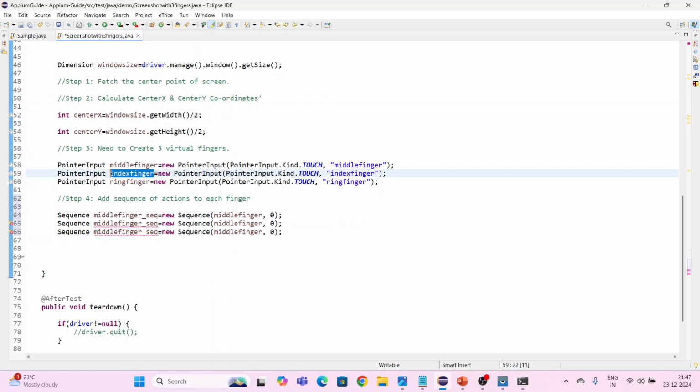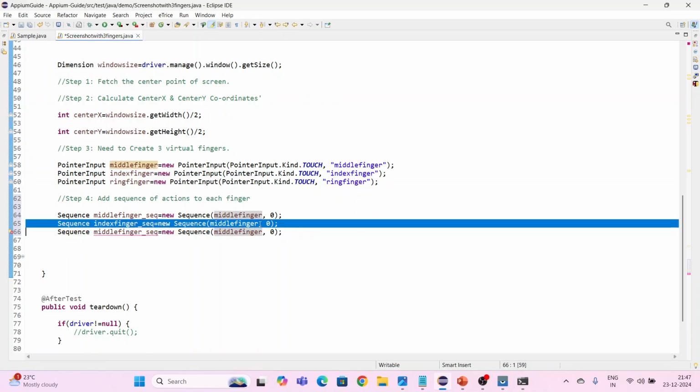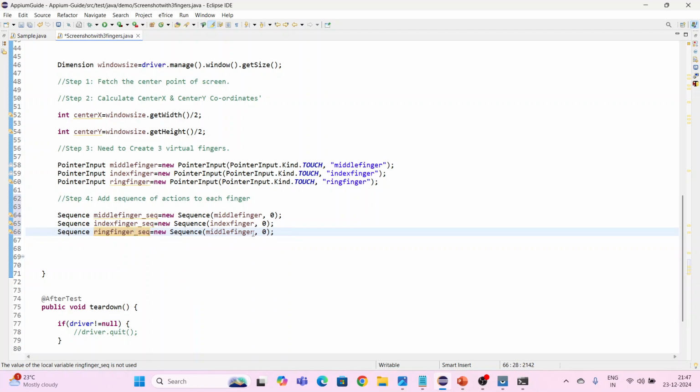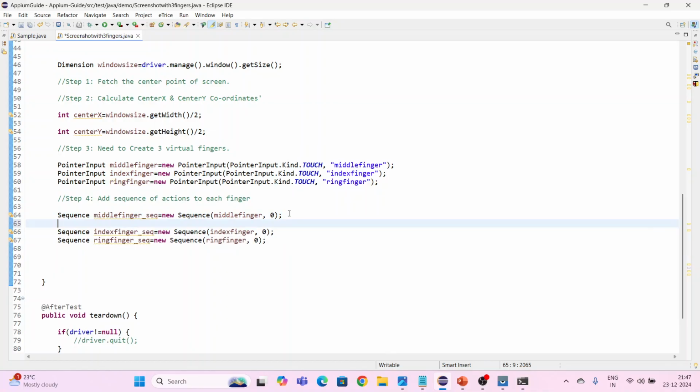It is the sequence of actions for the index finger, here also I need to update, and the ring finger. So I'm creating a container here, as I always use. It stores all the actions performed by that particular finger. Here we have created 3 fingers and a container for each finger to store the actions it performs.